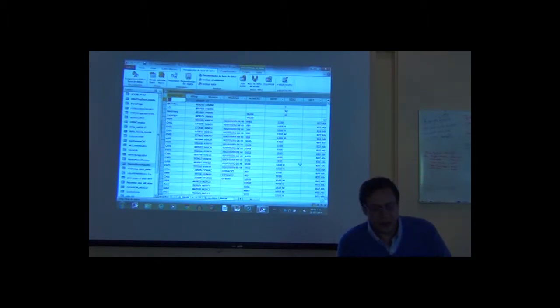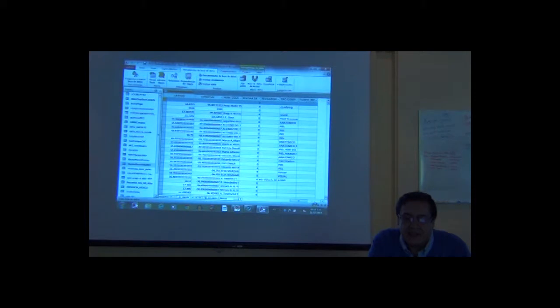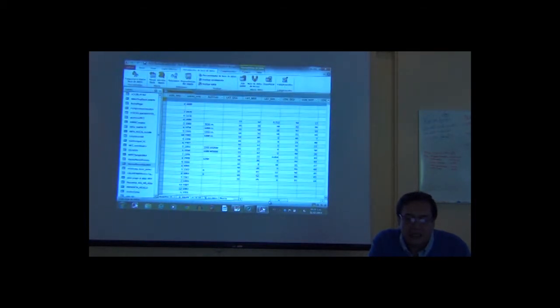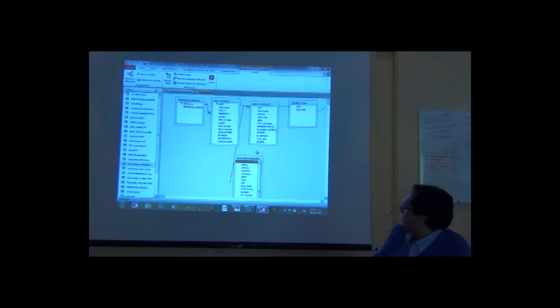I want you to look at this, the real database. This is the Atlas database. The Atlas database now has more than 400,000 specimen records. Here it is presented as a flat table. This is a query that I did, that is constructed in a relational format. Access allows us to make these relational databases in order to save space and to keep information updated.